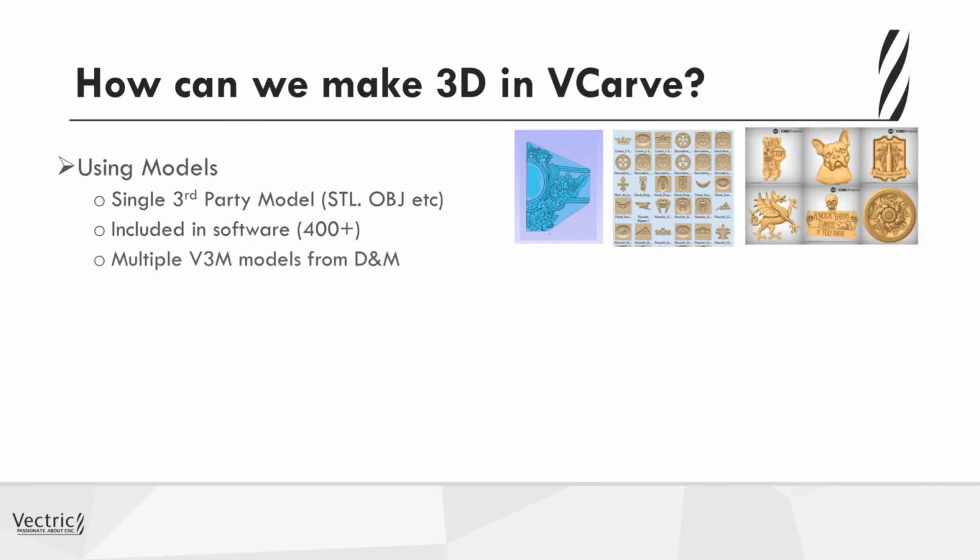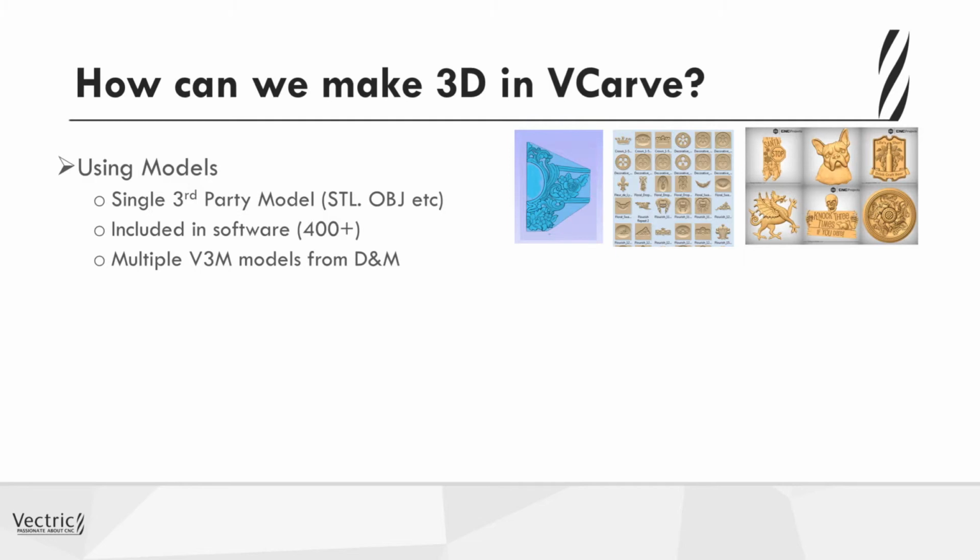VCarve allows you to import as many V3M files as you could possibly need, and V3M is a unique Vectric clipart. Our very own sister company, Design and Make, offers this as a file format for you to download. Design and Make currently has over 8,000 models to choose from.